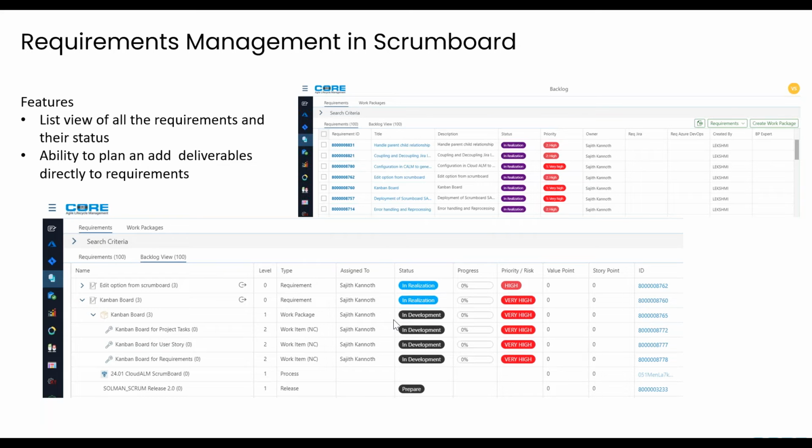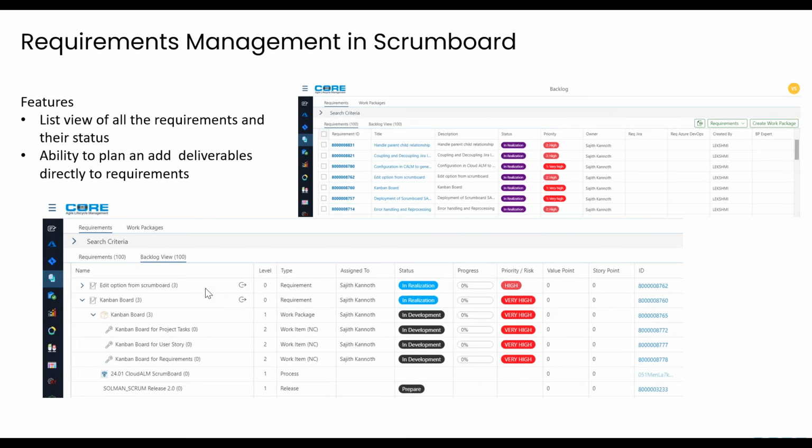So some of the main features are, for example, you'll have a list of requirements, let's say that you create directly in Focus Build or in the Scrum Board, and then you're able to associate these with different timelines that you want to deliver. In addition to that, there's also going to be some requirements governance and different approvals that you can have directly within the Scrum Board.